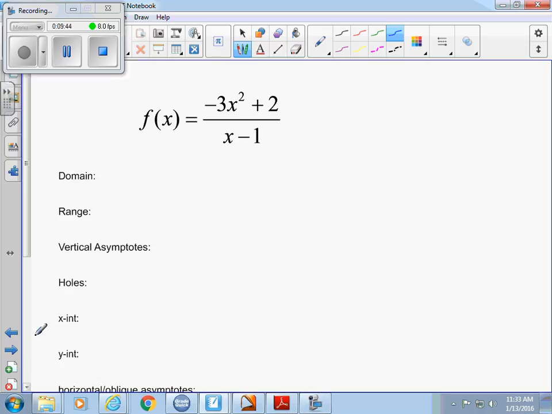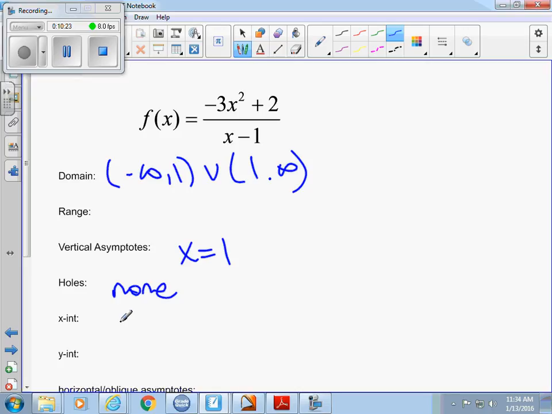Okay, slant asymptotes is really why I'm doing this one. We'll do the whole thing. The top does not factor. Do we agree with that? It does not factor. Did you come to something like that on your homework? It's okay. It won't kill you. Domain, negative infinity to 1, 1 to infinity. Vertical asymptotes. If the top does not factor and the bottom does factor, do they have any common factors? No, because the top doesn't factor, right? No holes.